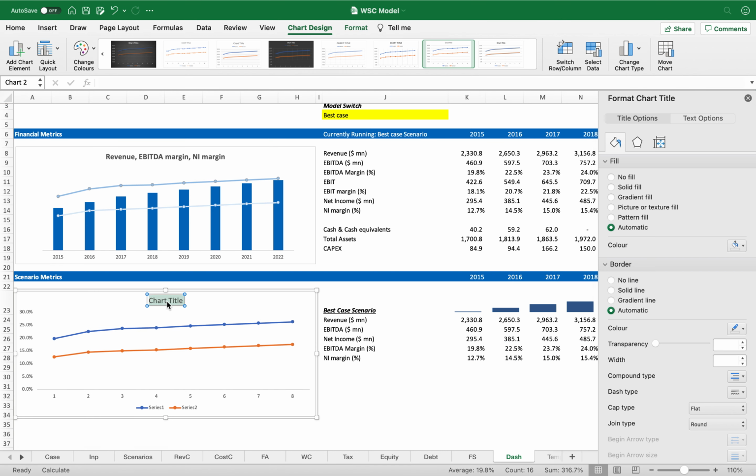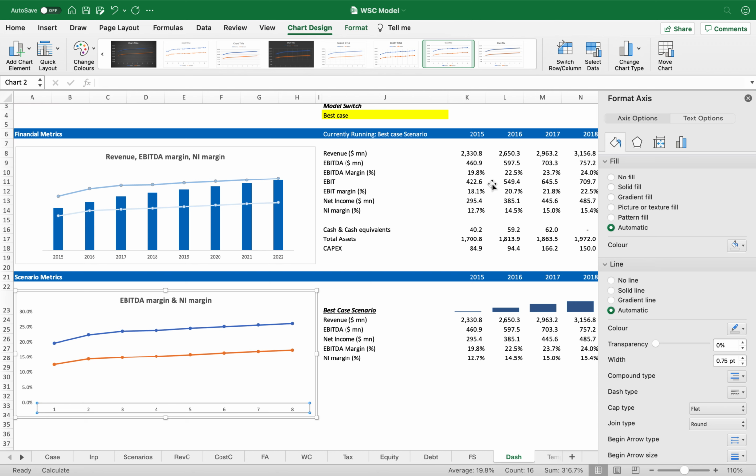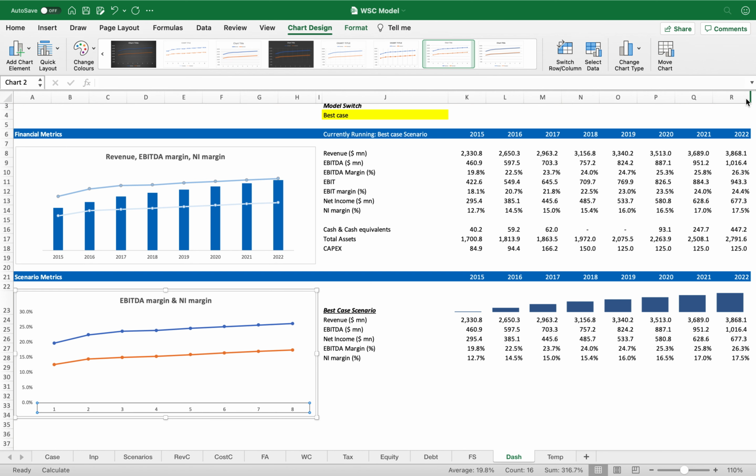Title I can change to EBITDA margin and net income margin. I don't need Series 1, Series 2. Instead of 1, 2, 3, 4, 5, 6, let's change to 2015 to 2022.